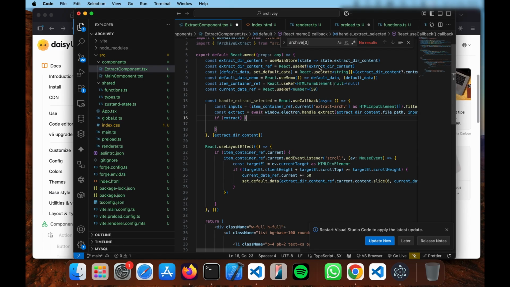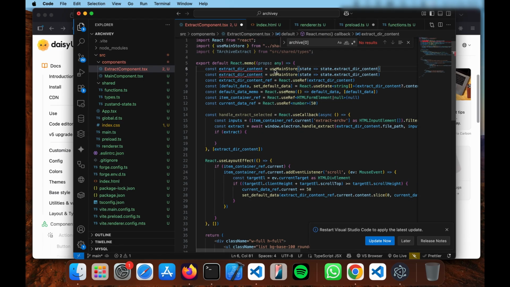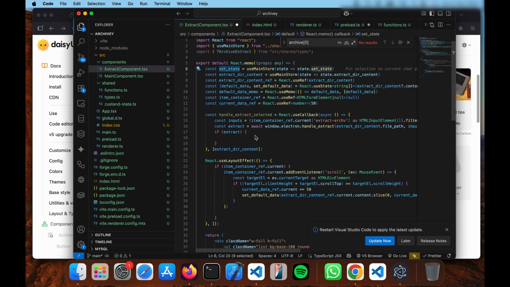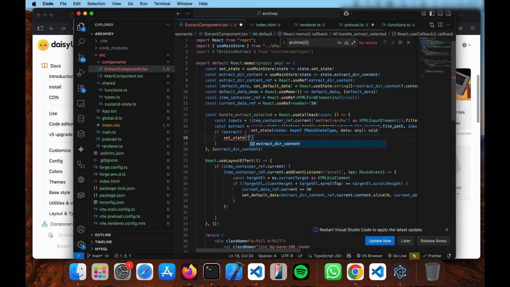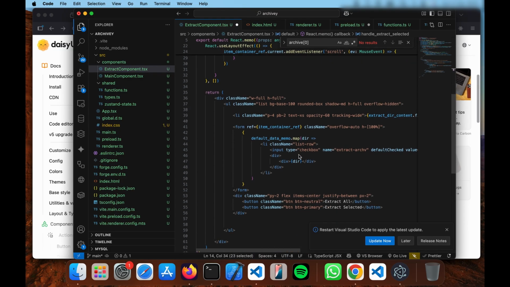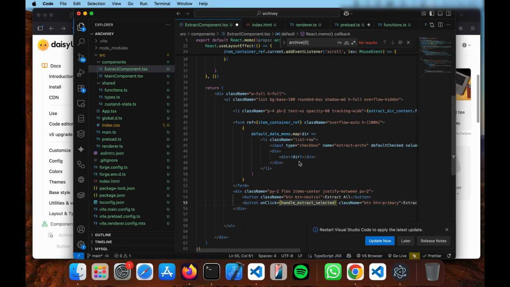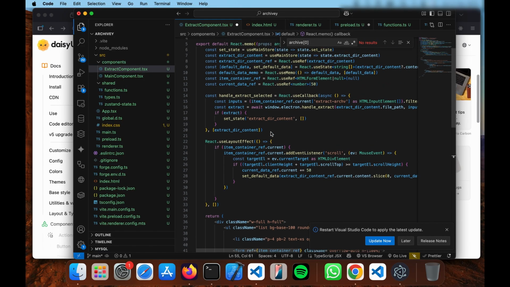Then I need to clear it. Let me clear the state. I set it to an empty string, an empty array. And click this. Now I want to extract all.